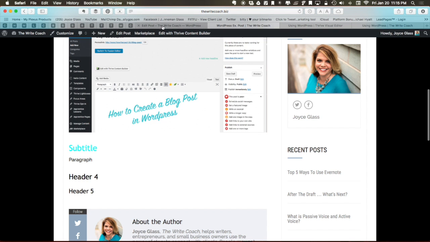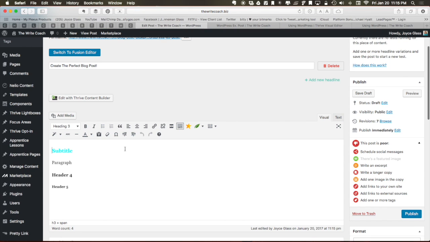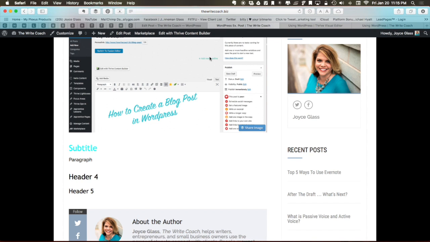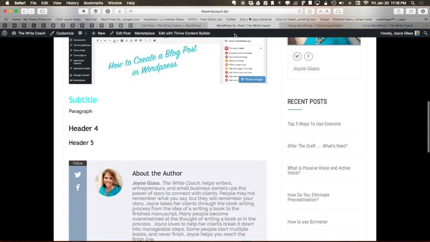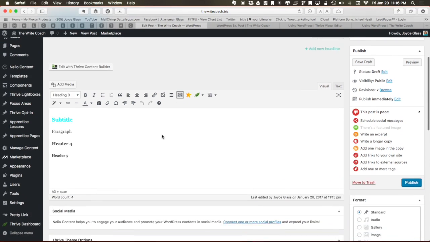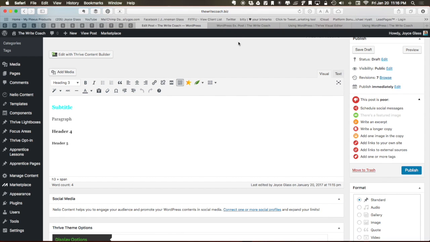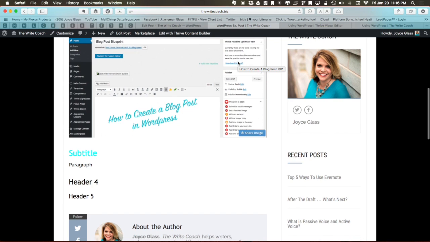And what I like to do is I keep one tab open, and here's where I'm working on the post, and I keep the other tab open. I hit this preview post and tell it to open it up in a new tab, and then you just hit refresh anytime you make a change, and you'll be able to see the changes that you've made over here in the editor. And so this is where you're going to be working on your post, and then over here you can see how it looks for everybody. And so I like that.